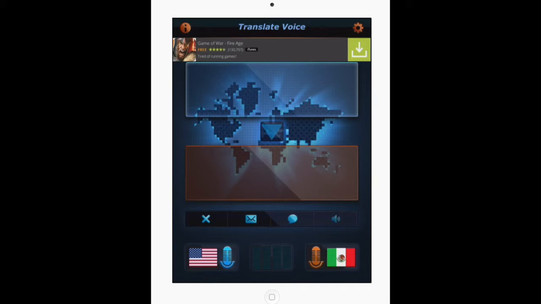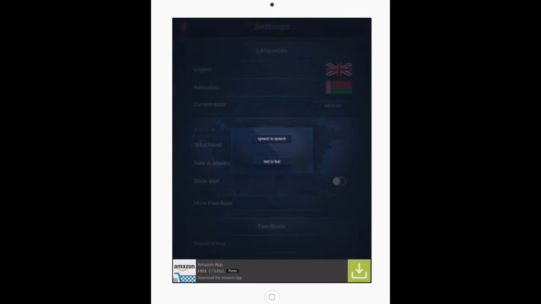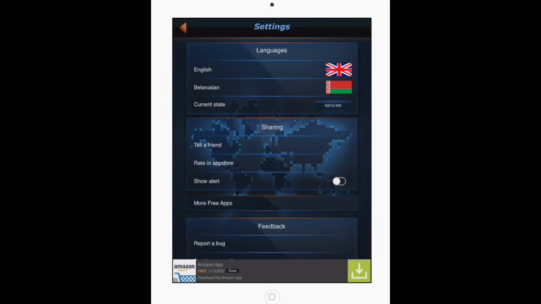You can see flags down at the bottom. In Translate Voice, the way to change the languages is not to tap the flags. That will give you the microphone, but it's to go in the upper right corner to the settings. And again, I can choose my languages here by tapping on those flags. I can go from speech to speech. I can change and go to text to text.